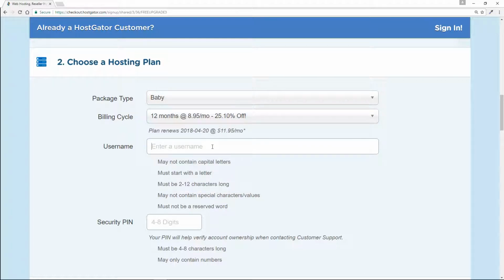I'll give you a promo code later so you can claim a larger discount rate. Enter a username for the account. Don't use administrator, a unique name would be best. Enter a random 8-number security PIN code and write it down so you don't forget it, and keep it in a secure location.